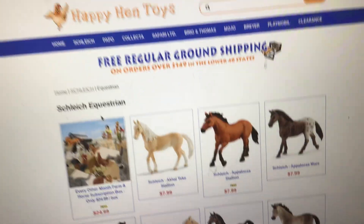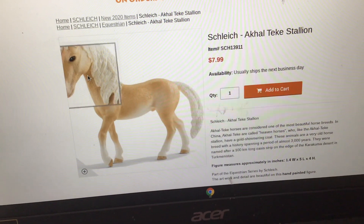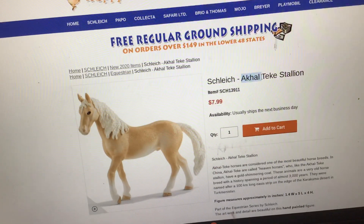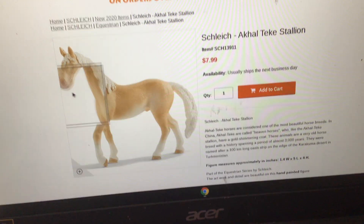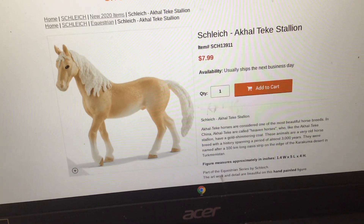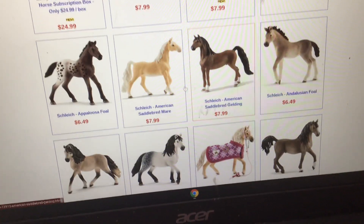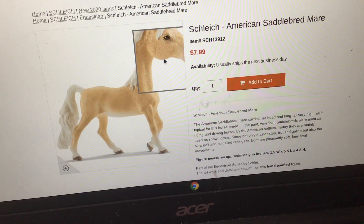Now let's go to Equestrian and I'll show you guys what I have. This one is named Checkers — it's very hard to say but yes that's the name. This is a really pretty horse, I'm not lying. I think it's pretty — I already have this one. He's in my collection right now. I want this next one. Caramel — the mare — I have her.